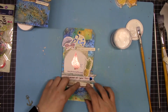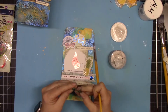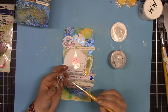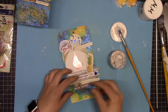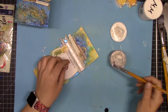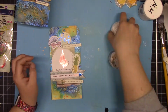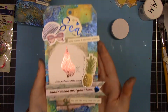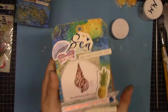Same process here. I chose embellishments and papers to put down. This time I really wanted to keep it clean and neat and white. I didn't use any walnut ink. I didn't want to distress anything here. I just felt like this tag had a different feel to it. But I am using the metal pieces. I'm sticking it down with matte medium and ultra gel, depending on if it's paper or something thicker. Really the same process was in place, just a slightly different look and feel to the tag.